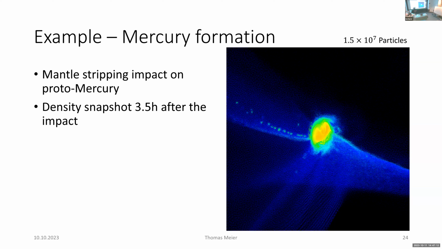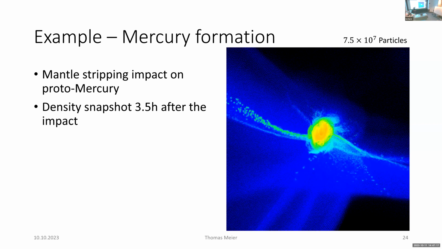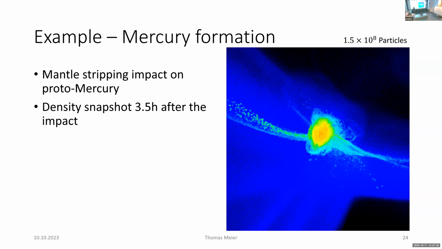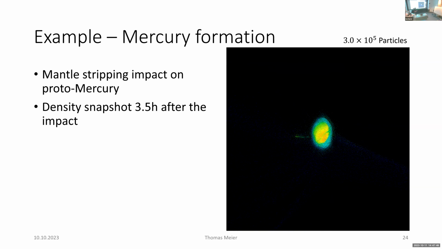It takes a second to update. So this is at 75 million. And then here we are at 150 million. And what we see here is maybe a lot of turbulence in the core, and all these small bodies in the infalling material that you just don't have at this resolution. You just don't see that, right?